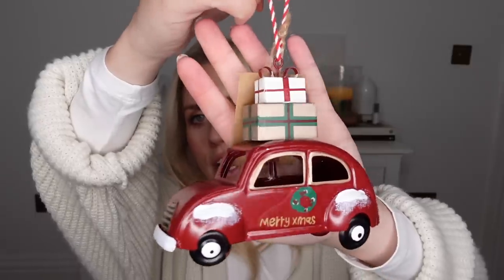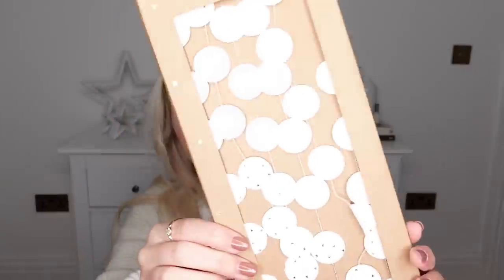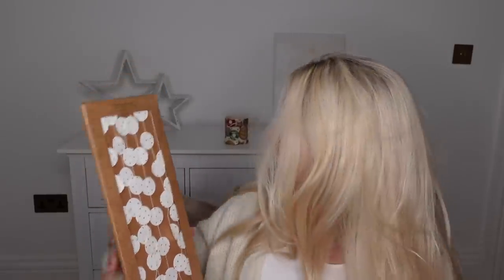I love the idea of having a few random retro individual baubles on a tree. I have a mini tree in our bedroom which doesn't have any on currently, so I think I might pop a couple of baubles on it - this one being the first one. I'm loving the whole burgundy colour. I feel like burgundy is a theme that runs throughout our Christmas decorations anyway. The last thing I've got in this box is a garland - very simply a white paper garland with circular shapes on with gold stars. Very delicate and minimal, good for a kid's bedroom or just draped along a mantelpiece, or even intertwined within a garland you've already got.